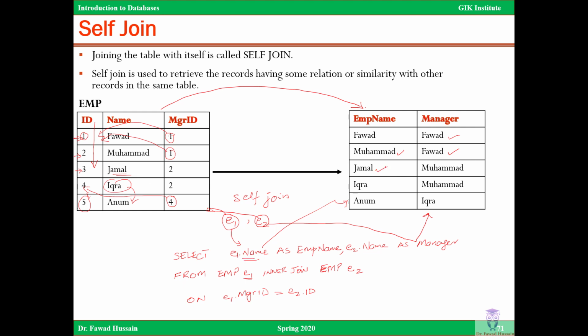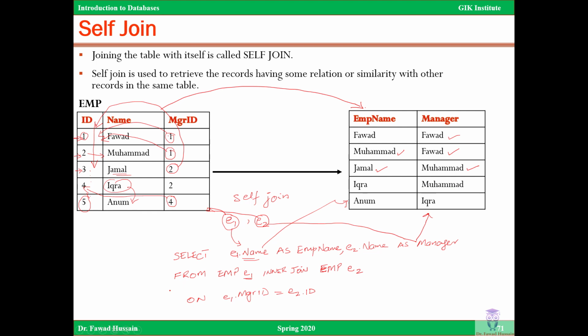So I'm going to put the name right over here, and then I have to perform a match. So E1.manager_id. So E1, I'm in this row, get the manager ID, move on and start searching over here. So once I search over here, I'm trying to find ID number 2. So I find the ID number 2 here, and this value is Muhammad. So I'm going to add Muhammad over here, and so on until I reach the end. I have found all the manager IDs. So this is how the query works.